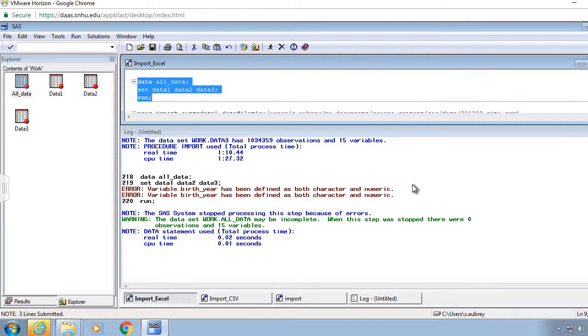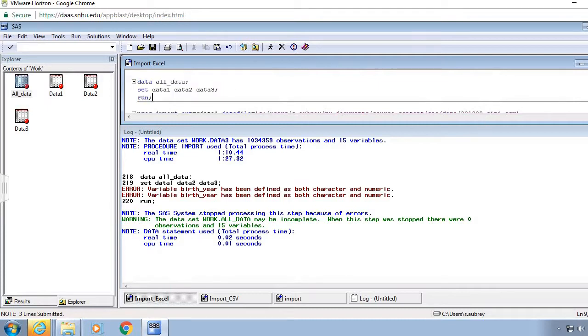So that's one of the problems with using a proc import or the import wizard. You are at the mercy of what SAS decides is going to be the characteristics of your variable. Another problem is the first value of a specific variable. Let's say you've got a value that's 10 characters long. Then that variable is set at 10 characters in length for the rest of your data, even though you may have data that's longer. That may not be what you want.